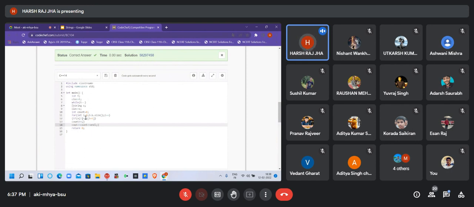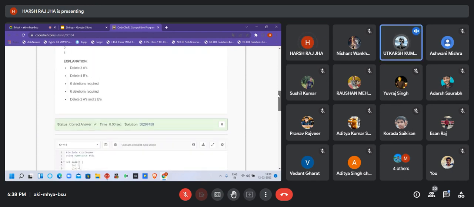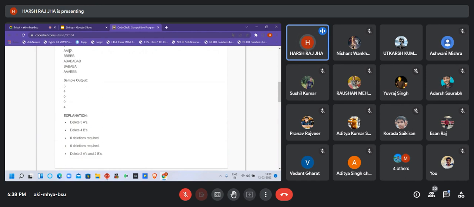If the first character is equal to the second character, meaning the adjacent element, I and I plus 1 are adjacent. See, if I keep i as 0 here, s[0] is equal to s[0 plus 1], meaning if s[0] is equal to s[1], then we will increment the count variable. Understood. Here, this is at index 0 and this is at index 1, and these two are equal, similar, so we are incrementing count here.